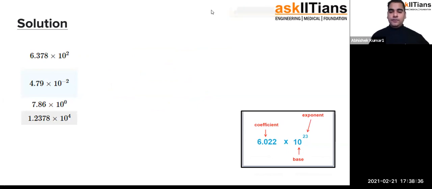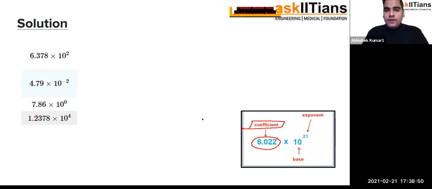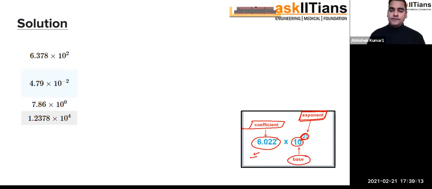Now, there are a few important things which I would like to tell you. Whenever you are writing any number in scientific form or the standard way, then this value that you have here is referred to as the coefficient. So in case you hear this term anywhere while reading exponents and powers, it should be very clear to you which number they are talking about. They are talking about this very first number. This value which is written here as a power is called the exponent, or power, and this value is called the base. We already know these things. These are very minor things, but important as well.